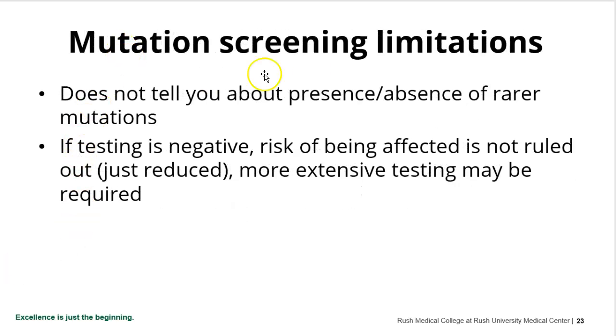So mutation screening limitations, it doesn't tell you for rare mutations. So rare disorders or rare mutations within a common disorder, if you test negative, you haven't completely ruled out the chance that you're going to be a carrier of this. And one of the examples I'd like to use is Tay-Sachs is a disease common in Ashkenazi Jewish population. And yet nowadays, for probably 3 generations, people of Jewish descent have been tested. So most babies that are actually born with Tay-Sachs are not Jewish.